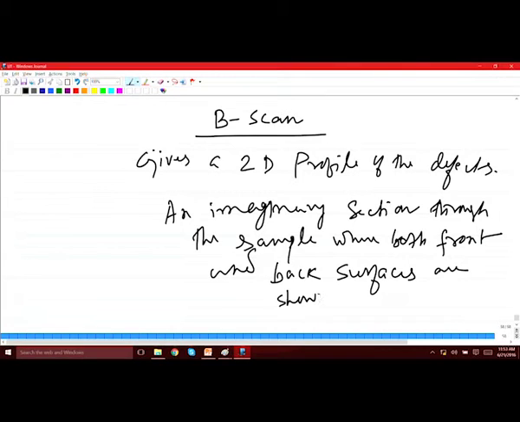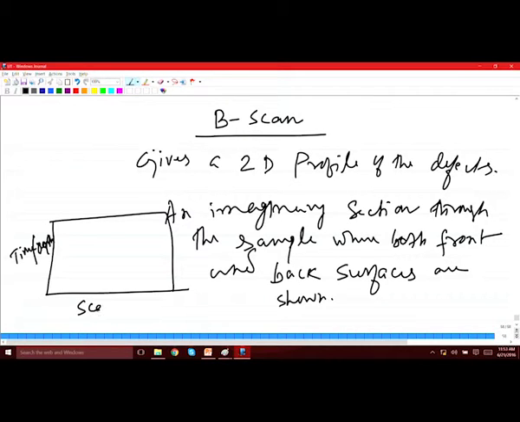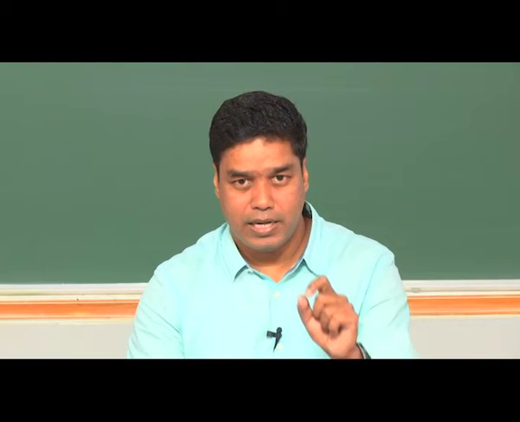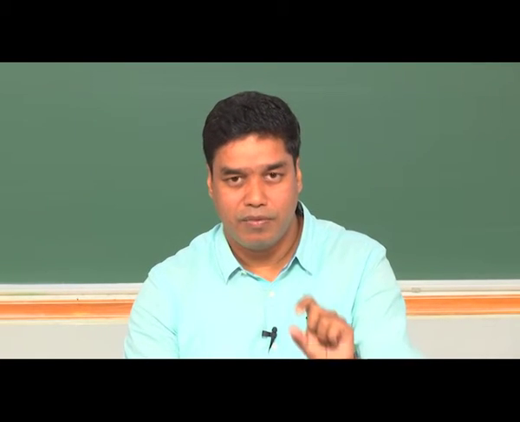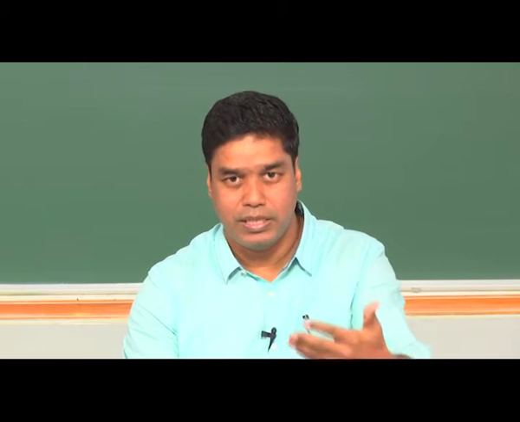Okay. So, this is what it is, and if you look at the displays, the display will be like this. So, the time or depth in this case now will be in the y axis, because as I told, the depth will be directly shown on the display, and this x axis now will be scan distance. Okay. So, this will be shown on a fluorescent screen, and you will see the defect echoes as fluorescing points coming into the display and staying there for some time, so that you have enough time to see and visualize them.